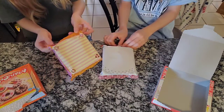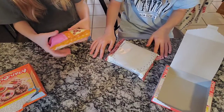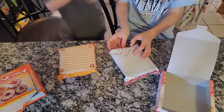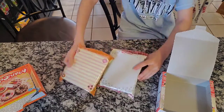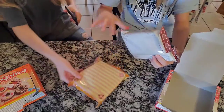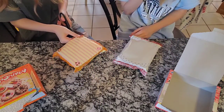So I don't know how. Oh, cut it! Well, we're supposed to cut it, y'all. Can you grab my scissors, Alexis? It's too late. I already broke mine. All right, I'm gonna go get scissors. Okay. So on the directions, it says you can use your packaging for a plate. So that's gonna be fun. I'm going to cut this top off.